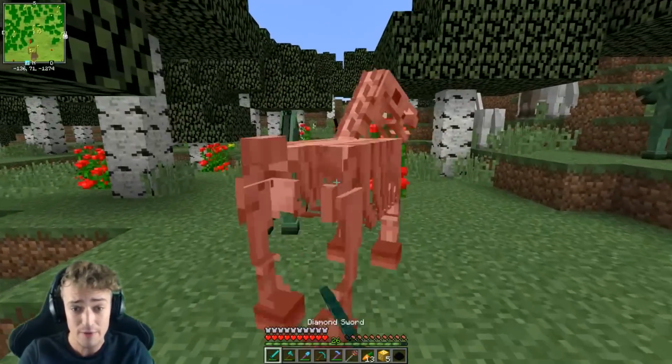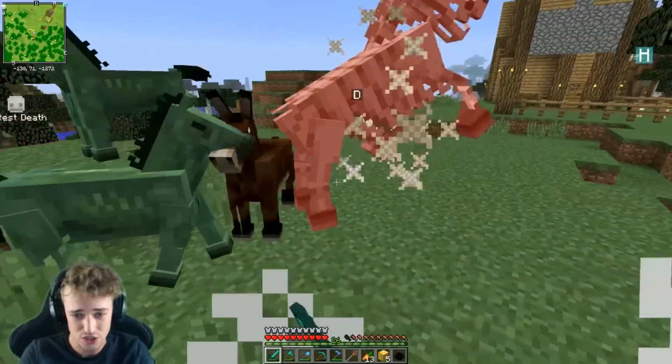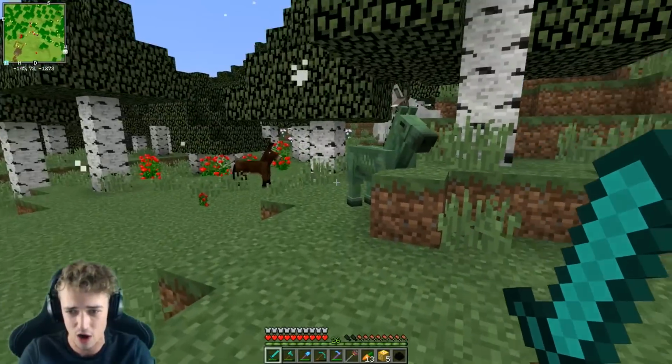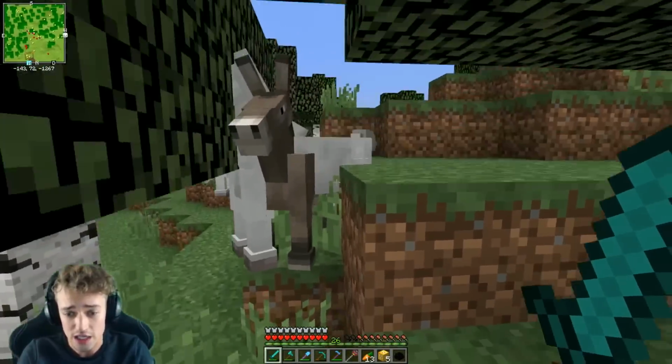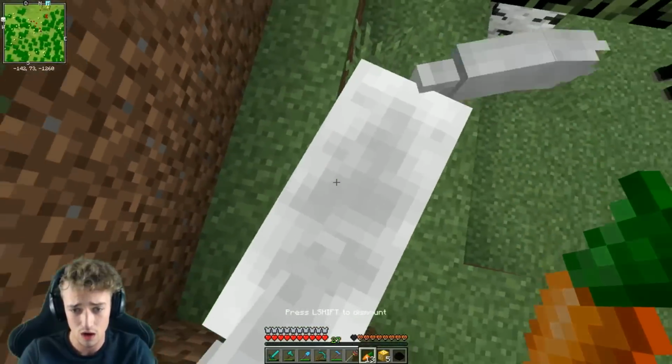Okay. Oh, yeah, we can get horses now. Okay, that's actually pretty cool. Let's kill these undead ones though. They're kind of creepy. I don't want them walking around here. Get out of my face, creepy horses. You too, dude. Look at that horse over there. That horse is amazing. Give it a lick.